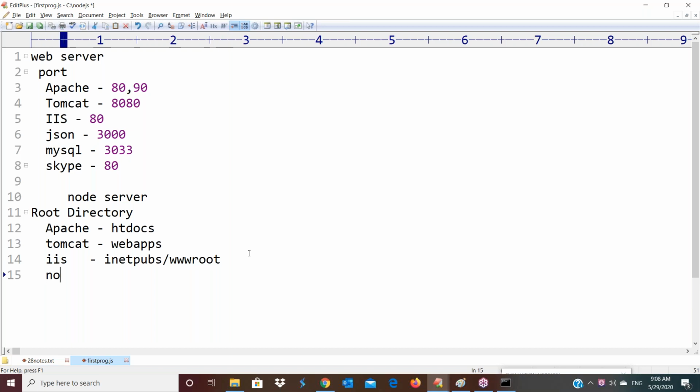Then what is the root directory of Node.js? You can use any location to maintain a project to run with the Node server.